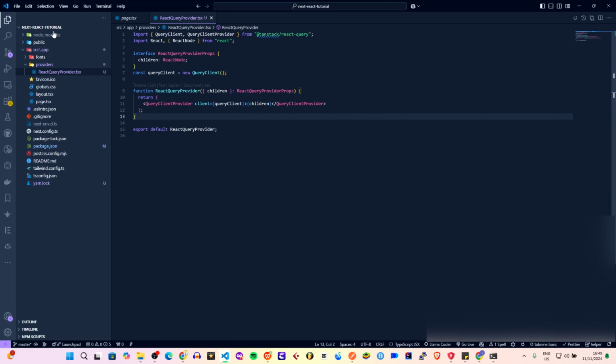So I'm just going to create another folder. Let's create an API to simulate a backend. As in, we have an API folder here. We have a users endpoint, and I'm going to create the routes.